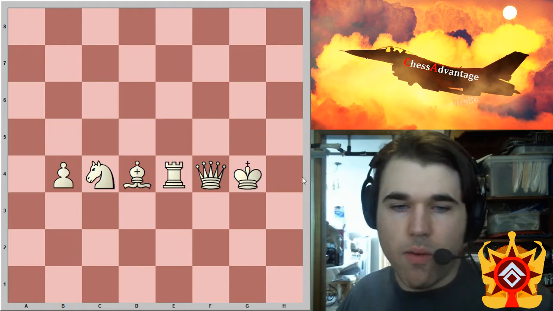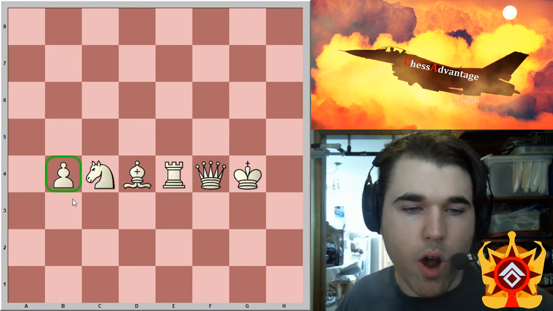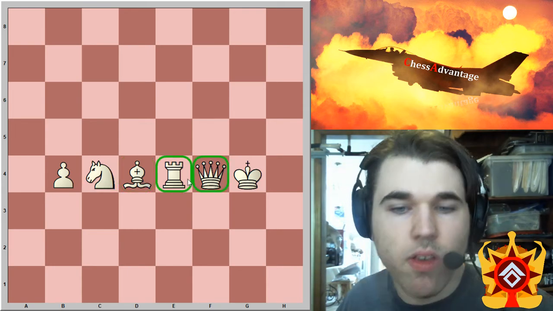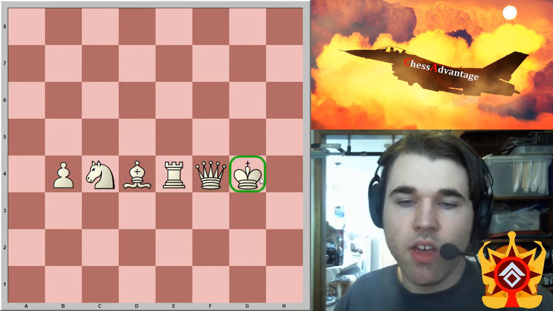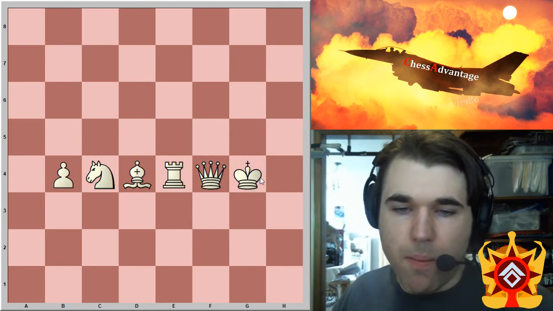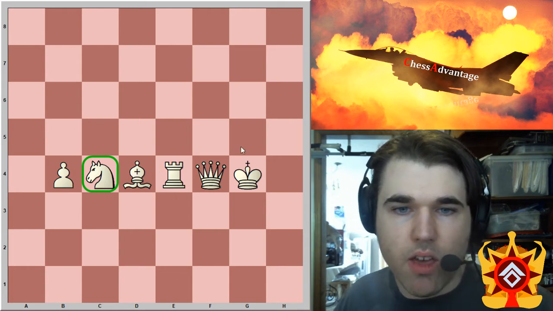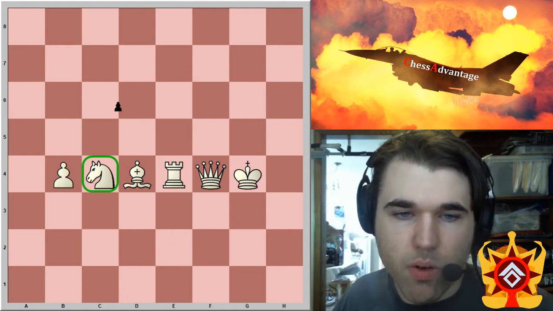First of all, everybody probably knows that a pawn is worth 1 point, a knight is worth 3 points, a bishop is also worth 3 points, a rook is worth 5 points, a queen is worth 9 points, and the king is priceless because if it gets checkmated, then it's the end of the game. So the knight being worth 3 points means that it is worth 3 pawns, because it's 3 points versus 1 point.